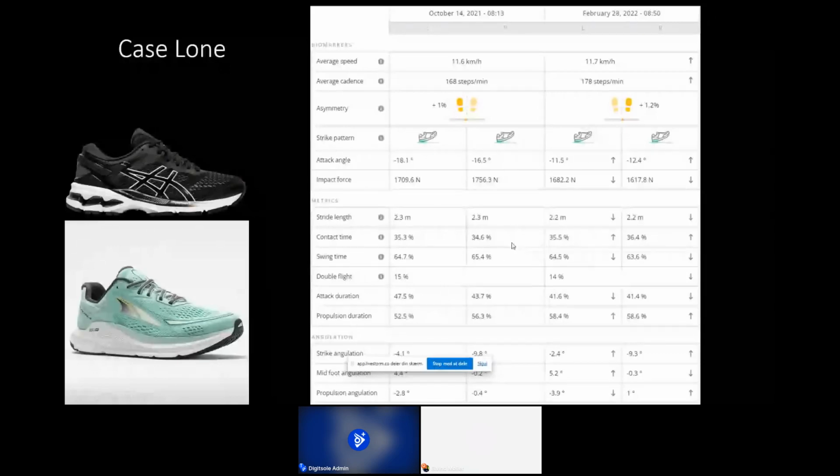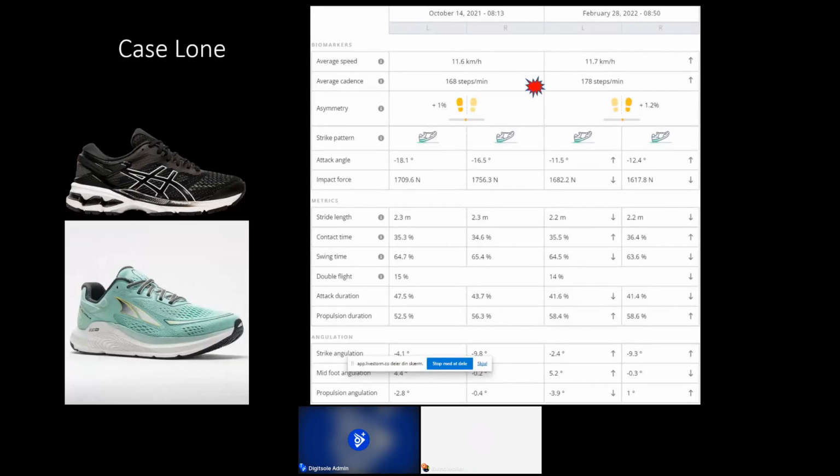So what we saw, in the target of what we wanted to do, in the later measurement we did on February 28th, where we changed her shoe from the Asics Gel Cayano to the Ultra Paradigm 6. And not only changing to the Ultra Paradigm 6, she went from a very classical shoe with, I think, 12 millimeters drop or maybe 10 millimeters drop to a 0 drop shoe. That is a very massive change of gradation in shoe.